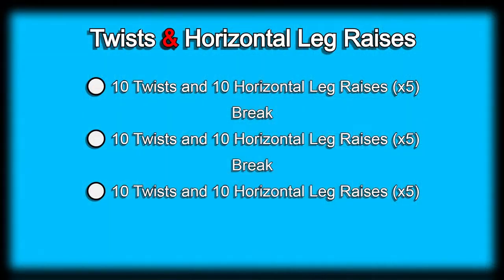Today's day 31 of this 300 days fitness challenge. Today's exercise is going to be twists and leg raises. The exercise will consist of 10 twists followed by 10 leg raises. We're going to do that 5 times. We'll take a little bit of a break. Repeat that cycle 2 more times and call it a day.